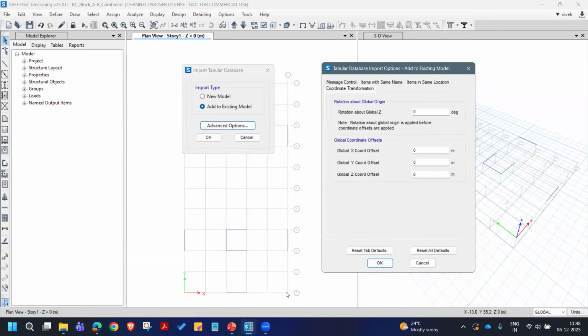For this one, this is equal space span of 5 meters, so 25. So another building on the right side, it will be 25 meters, but it is spaced 0.6 meters so that the columns will also be spaced. So you can work out how much is the clear separation, and work out this. I'm going to give 25.6 meters.